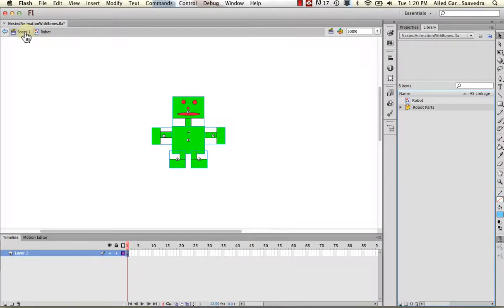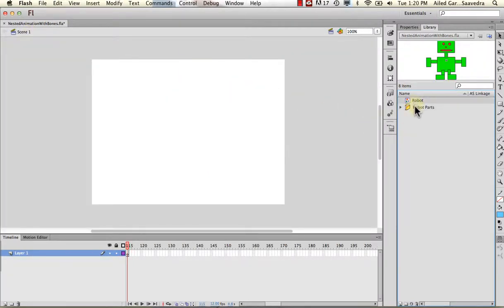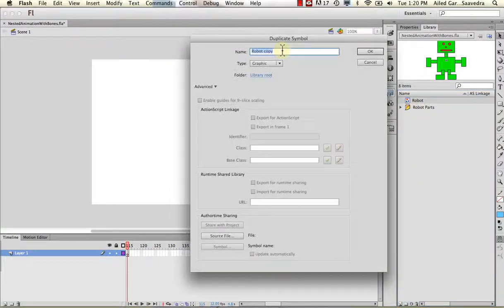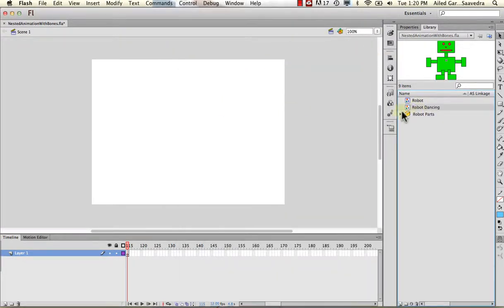So I'm going to go ahead and get out of here, back into my scene. All right, so I have all these pieces. What I want to do is duplicate the robot. Right-click, duplicate, because I want to always keep a stationary copy with all of its parts, and then I want to create one that is going to be dancing, okay? And that's the one you're going to animate. And that's just because sometimes you're going to want him to stop animating, and you're going to want to swap him out with the robot that's just stationary, okay?